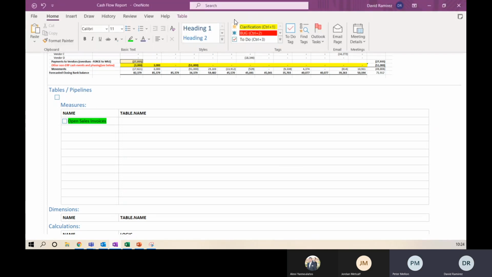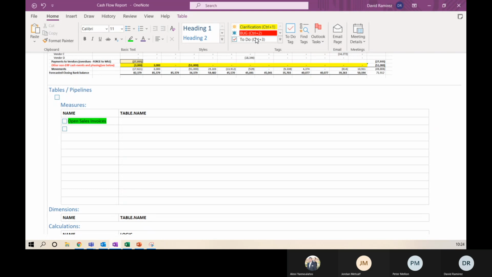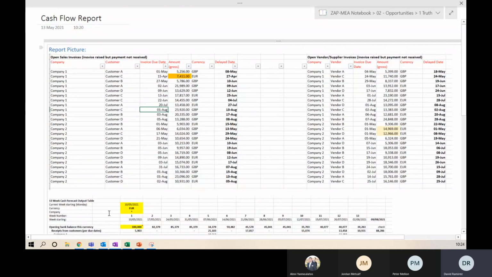Let's see. The other one will be the open vendor invoices, right? Which is what we have here. So all of this section that we have here is the accounts receivable, and all the section that we have here is the accounts payable, right?